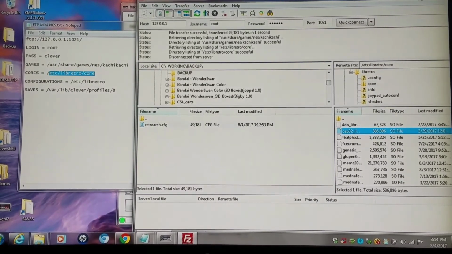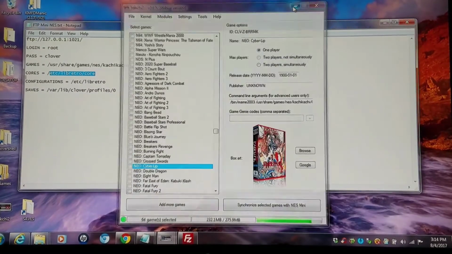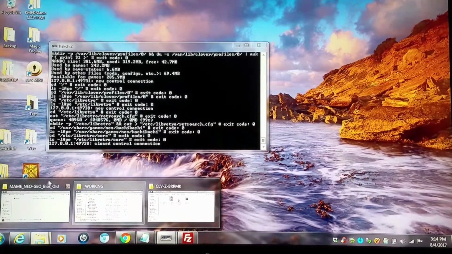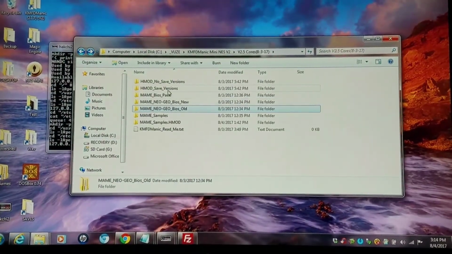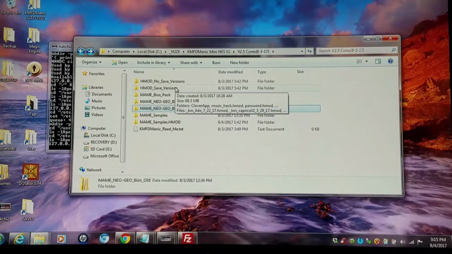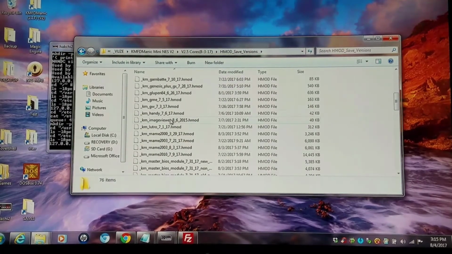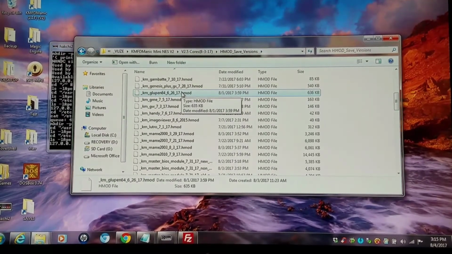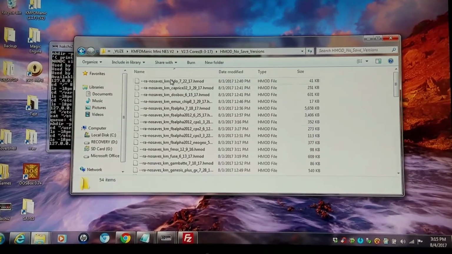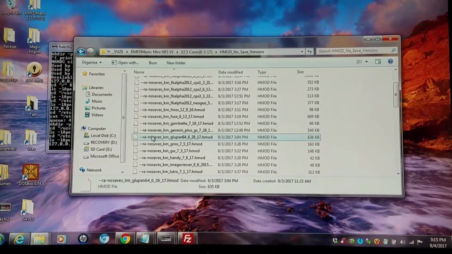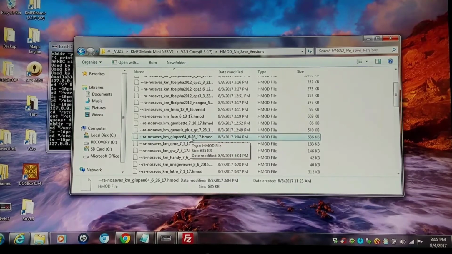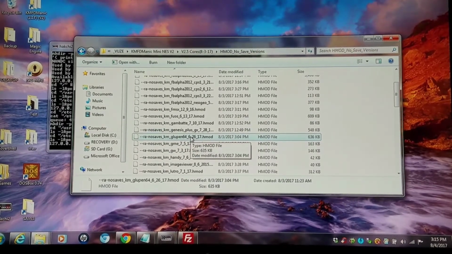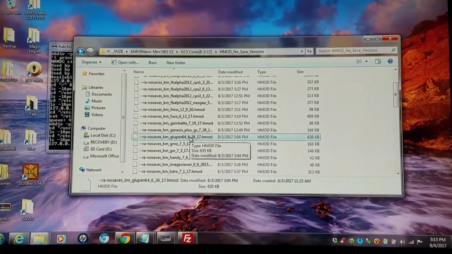Now the last thing I'm going to show you before we're done today is how I have my cores set up now. I made 2 different versions of the cores. I have the save versions of the cores, which allow for SRAM saves to be made. So if I load the Nintendo 64 core on here, which would be the Gloopin 64, and I play Pilotwings, and beat a level, exit the game, and come back in, I'm able to pretty much continue from where I left off. But if I go into my no-save version and I install this version of Gloopin instead, which says RetroArch no saves, if I go on Pilotwings and play the game and exit and come back into the game, I won't be able to continue because it blocks the saves.